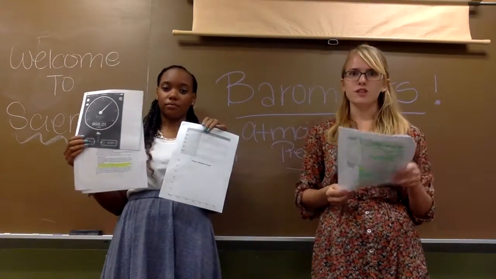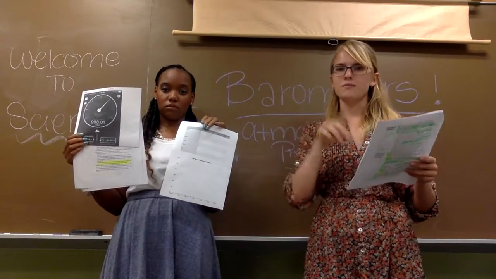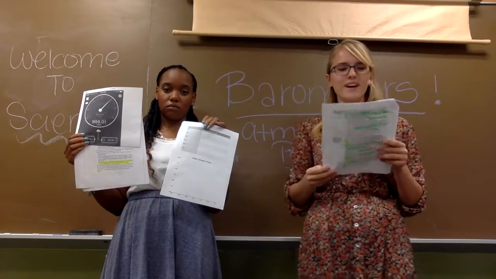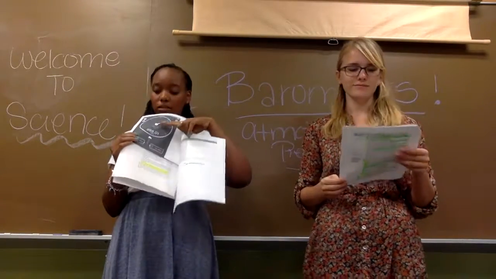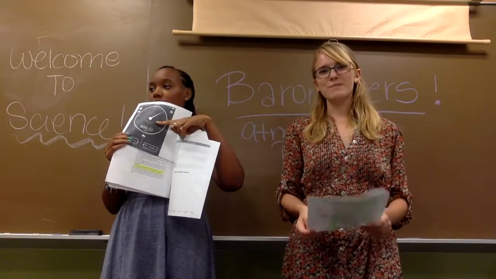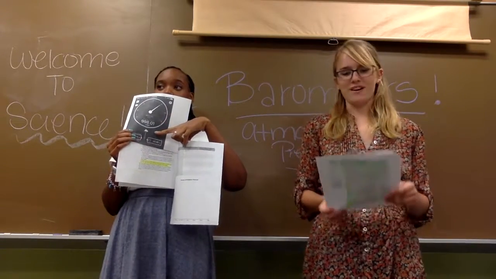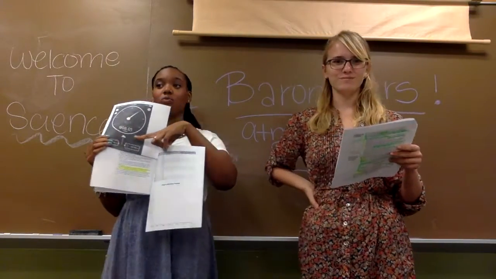If it's not, you can change it by going to the settings. Now that you've done that, we can look at the absolute pressure listed on the barometer, which is the one listed here, the one on the very bottom. You want the very bottom, not the top. The top is sea level. We're not doing sea level, we're doing the bottom one. That is important to know when reading a barometer.